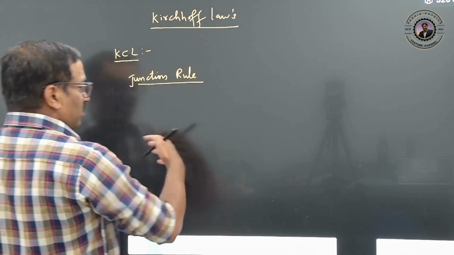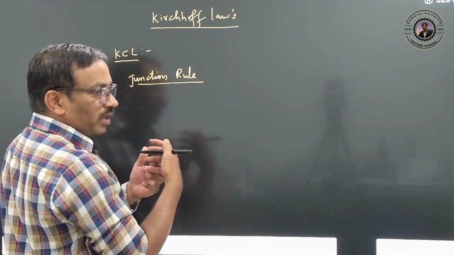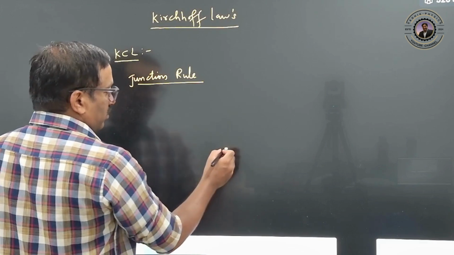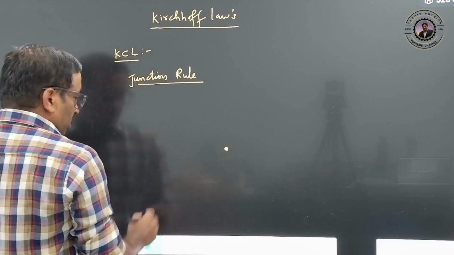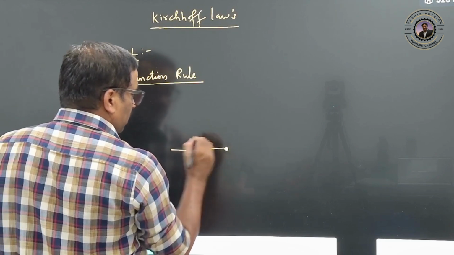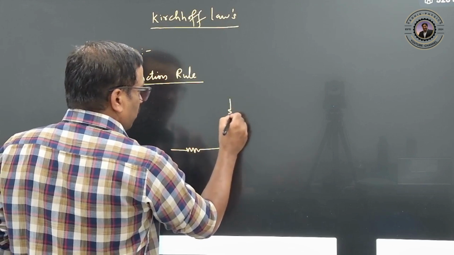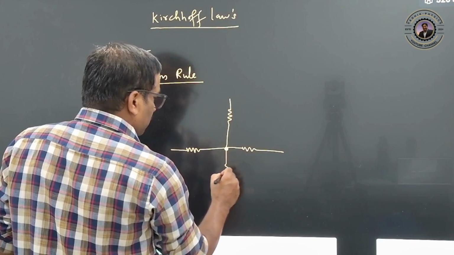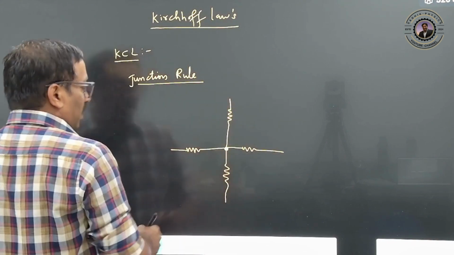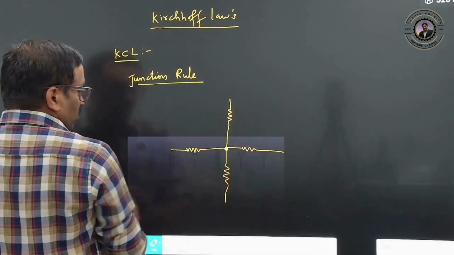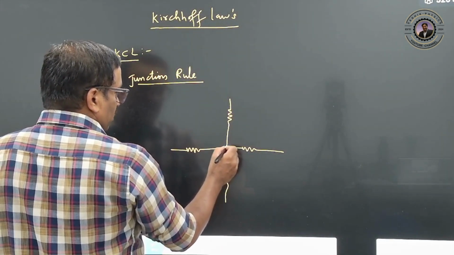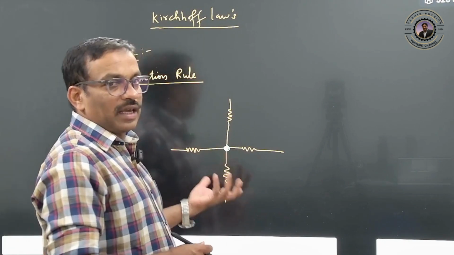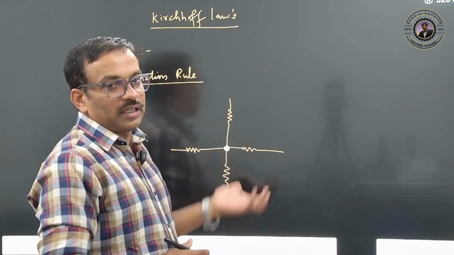Like you might have seen so many circuits, so many wires are there, and those wires are getting joined at one point. We can call it a junction. Here there is some resistance, some other circuit parts, and they are connected at this point. So this is a junction, just a connecting of these wires at this point.